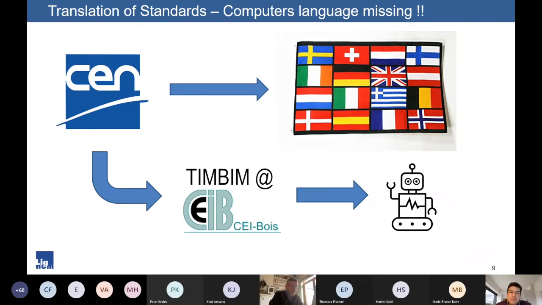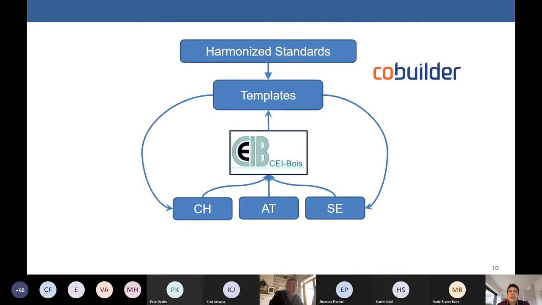It also means that we have a certain sovereignty over the data. If the association can decide what is important and what is not, this is also a way. Then we also worked with co-builders. It makes sense to work together with specialists who extract the properties from harmonized standards in general. If you work only with harmonized standards, that's not the full picture, but it's a good start. So we start with harmonized standards, we bring it into a template, and then it goes to the countries, we use it, and we get feedback.